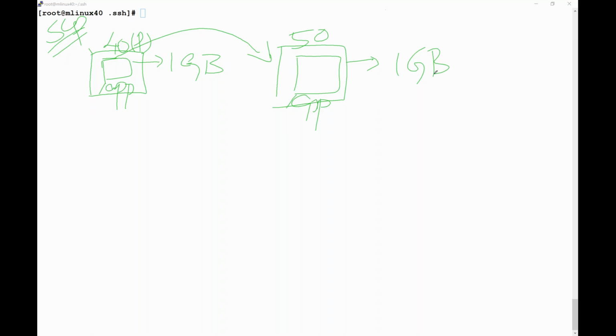Now next day, suppose, or maybe 2 days later, you have added more data, maybe 500 MB. Total capacity is 1.5 GB. Now guys, 1.5 GB if I have to copy, just analyze here guys. Already out of 1.5 GB, 1 GB is already copied. How much data do I actually need to copy? Do I have to copy 1.5 GB again from the beginning? Never. Already there is 1 GB which is copied and I have to copy just 500 MB.